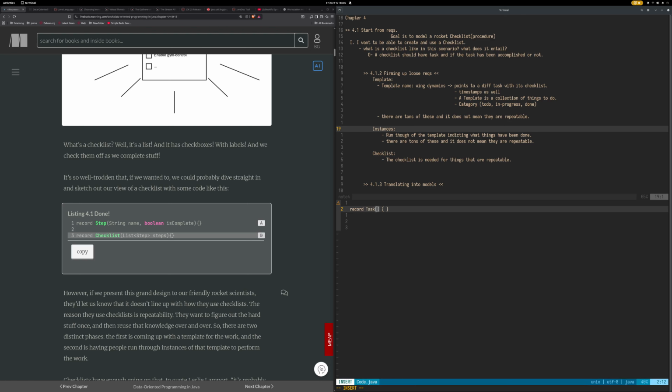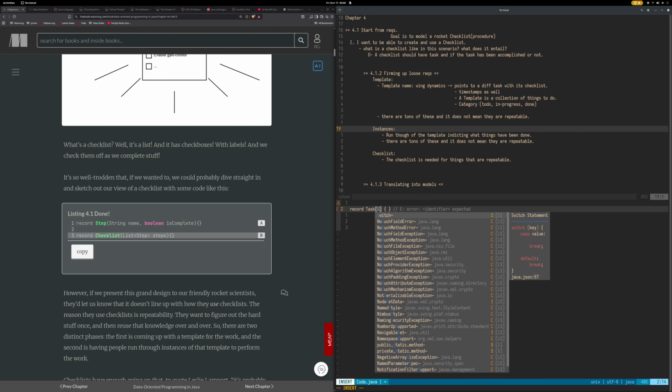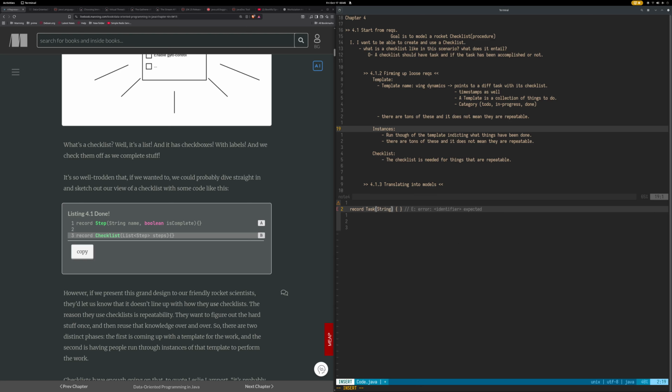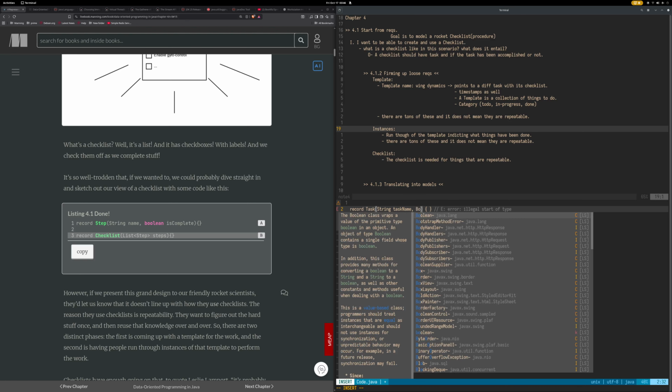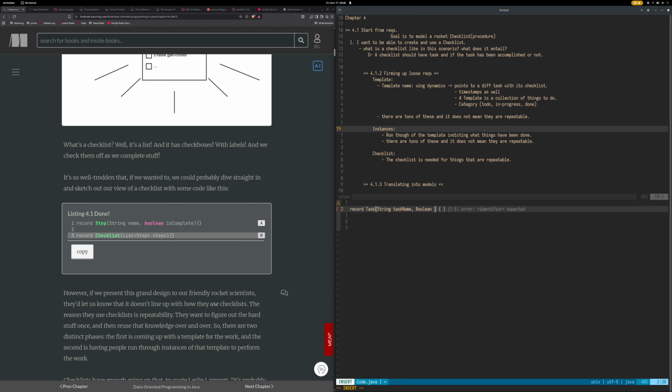The task has a name, let's say a string. Name of the task. What should I say? Task name. And we'll have a boolean, done or completed.